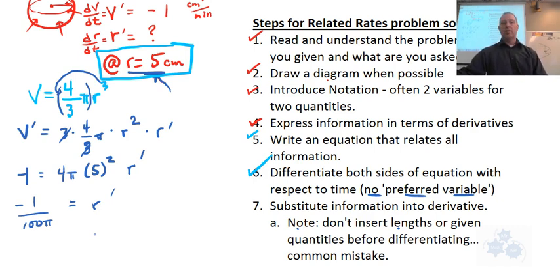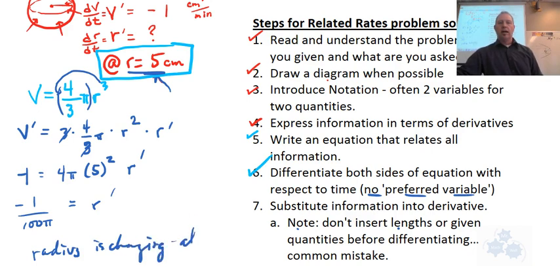As far as this goes, you can leave it like that. Just leave it in terms of pi. I think I got that right. You're all good with that. So that's what r prime equals. So now you want to finish off the question. It's a word problem. So you say the radius is changing, blah blah blah, write it as messy as you can, like me, at a rate of.